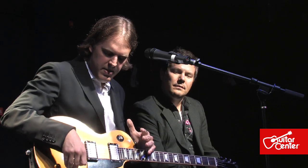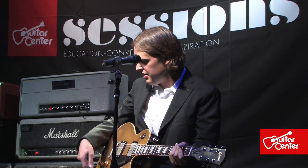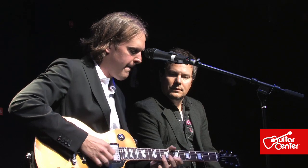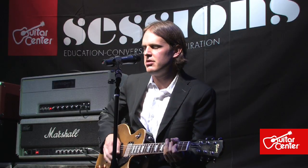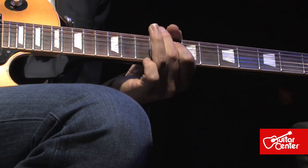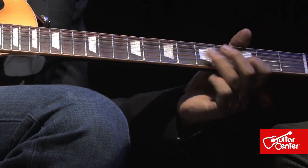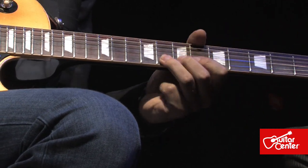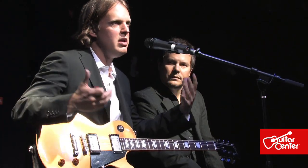There are so many tonal variations, and so many things that we could talk about, but on the guitar itself, the volume and the tone are critical for the sound. The volume doesn't have to be on 10, and the tone doesn't have to be on 10. There are so many variations in between 0 and 10. See, I'm a big fan of the English school, that really warm, throaty guitar sound.